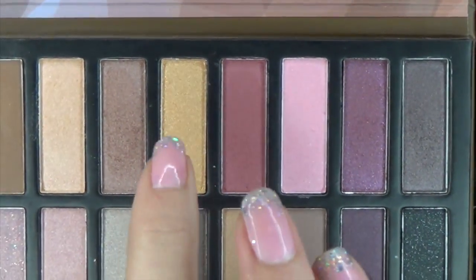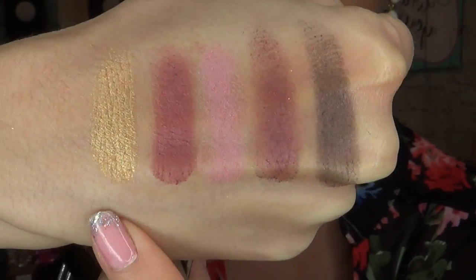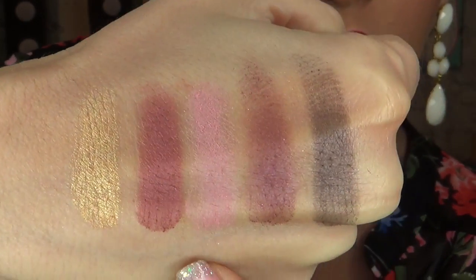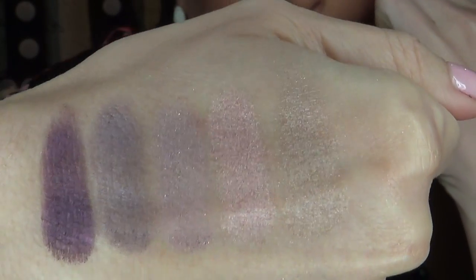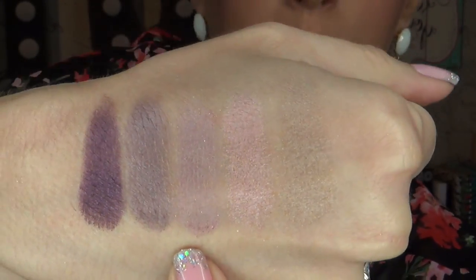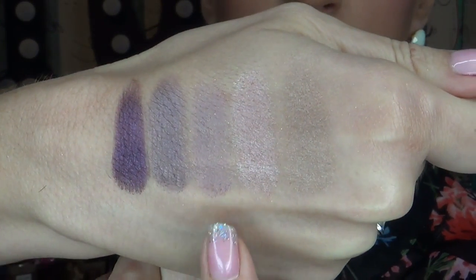Now starting from this gold shade, I did these five here on the top. Here they are on my hand. Just really beautiful, really pigmented. This is such a beautiful berry shade, I am just in love. Now these five on the bottom, from this deep purple to this more kind of light taupe shade here, they are really pretty, honest to God. If you only bought this for this color right here, this taupey silvery plum is such a gorgeous color. I've got it smudged out under my eyes today. I'm living for it. So pretty.